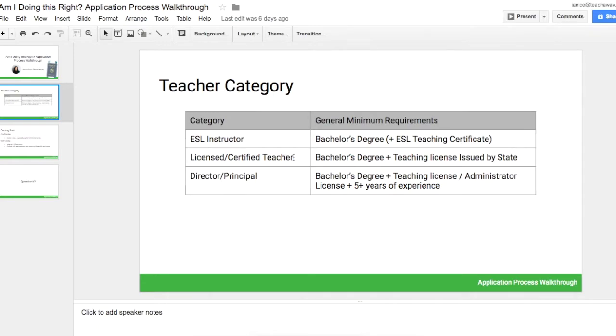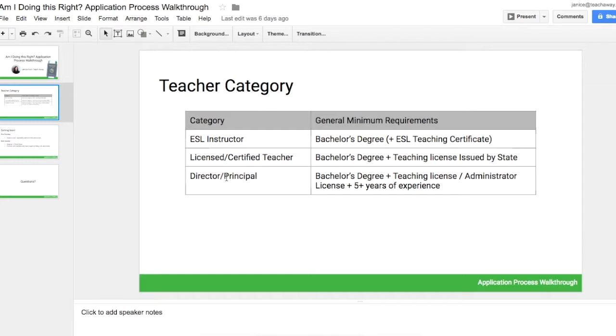If you're a licensed or certified teacher, this means that you have a bachelor's degree. Oftentimes, this will be a bachelor's degree in education, and you have a teaching license issued by a state. So what I mean is something issued by, for example, the Ontario Ministry of Education.